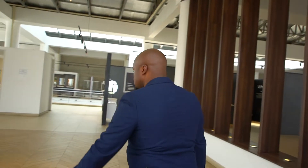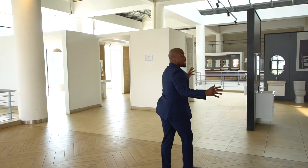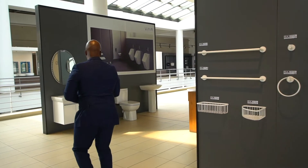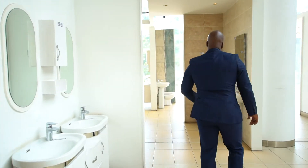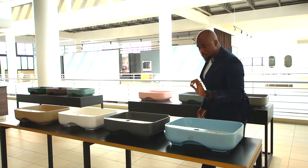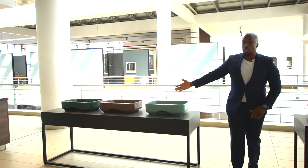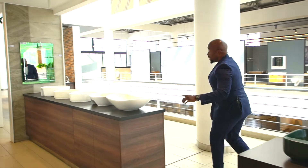We are at the topmost floor, and you can already appreciate the wood-like finished tiles at the bottom, wooden slates, Floss lighting, and steel. Here with the sanitary ware, you've got towel rails, soap dishes, water closets, more sinks and basins. For those with a colorful palette, you've got blue, gray, white, brown, pink, light blue, and green all within this space. Come along — we still have more, and then we have a chat with the expert.